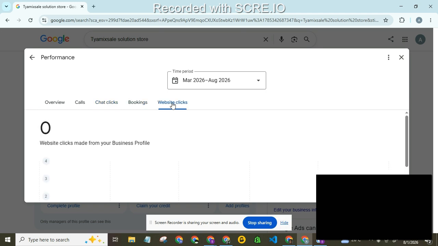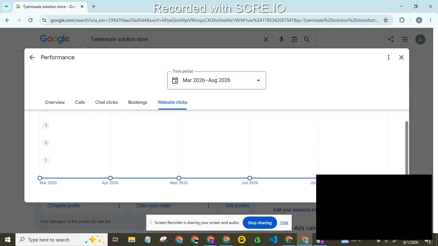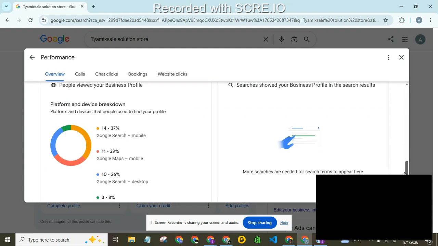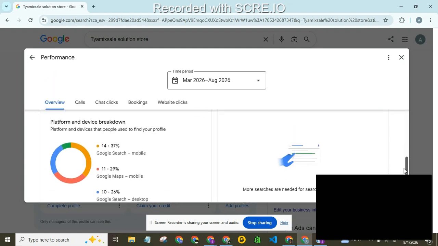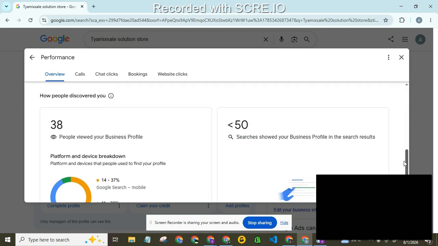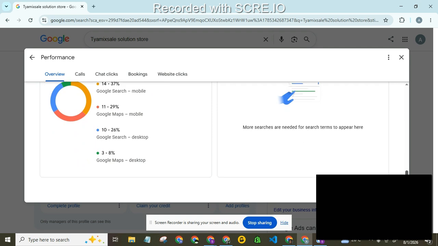So you can see they haven't been able to click on the website link yet. But the views, the number of people who have searched on the website, you can see the people who have viewed your business profile. This is the number of people who have viewed the business profile as well.